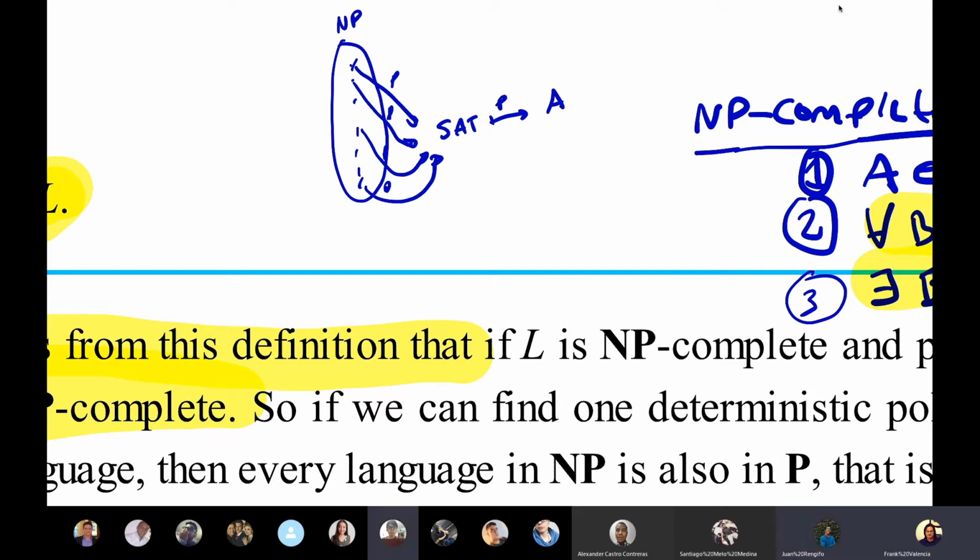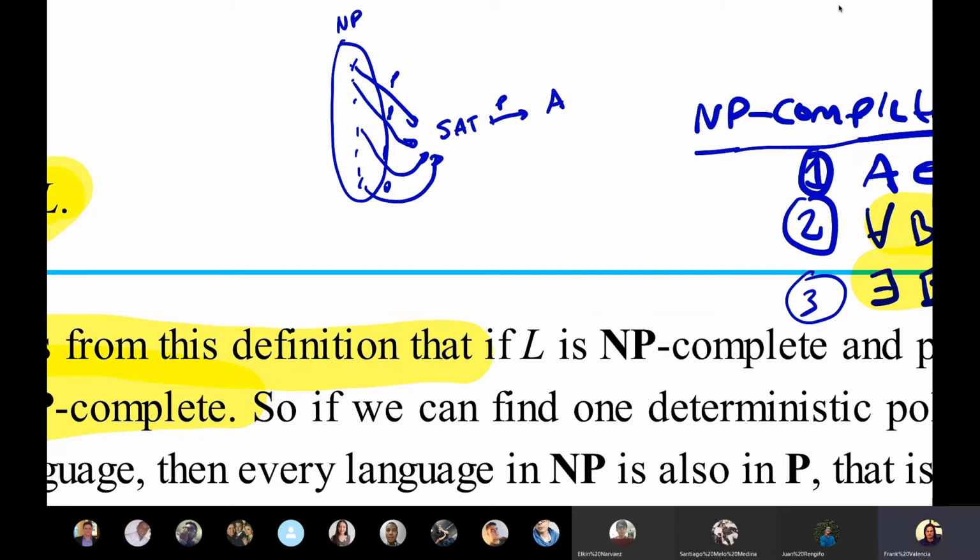But yes, I get it. But we are given that a SAT problem is NP complete. Yes, exactly. And I explain that later. But what I want you to appreciate here is the importance of NP complete problems, because whenever you want to prove, there is a list, I don't know, 100, 200 NP complete problems on the internet, and they're important because all the others can be reduced to them.